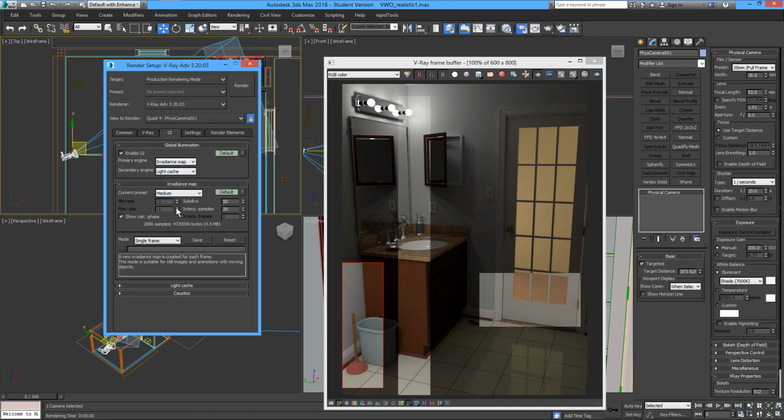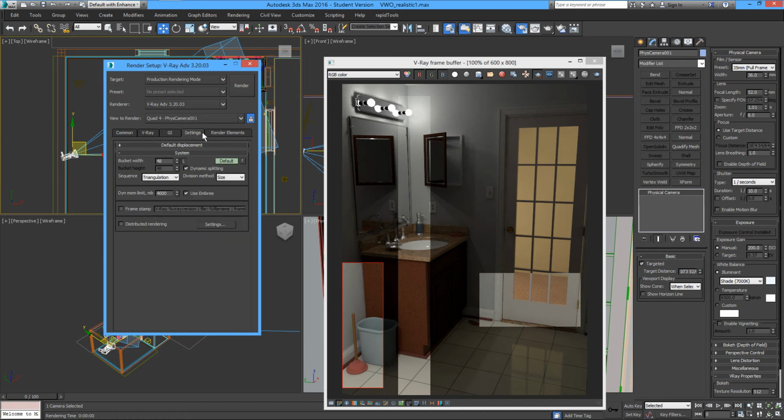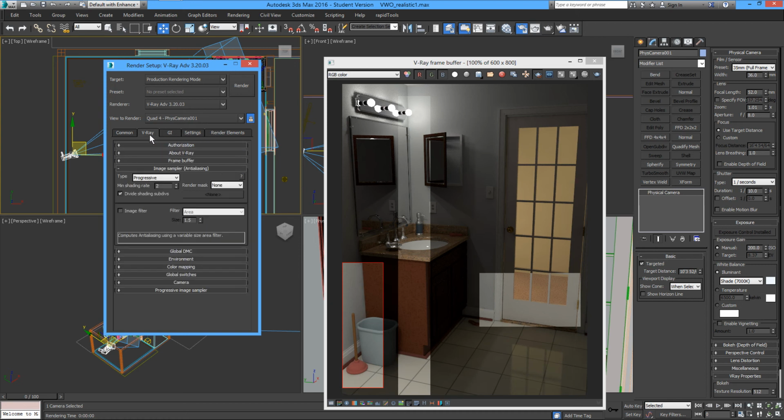For a final render, we will add more sampling, and we will make the scene much larger, and we will give it more time to render. Raising the subdivisions here will help with a much more smooth and fine image in the end.